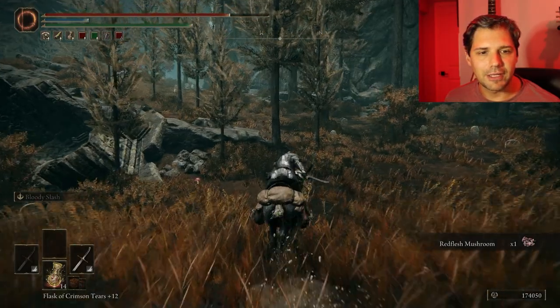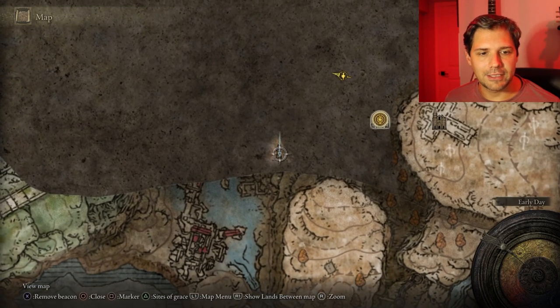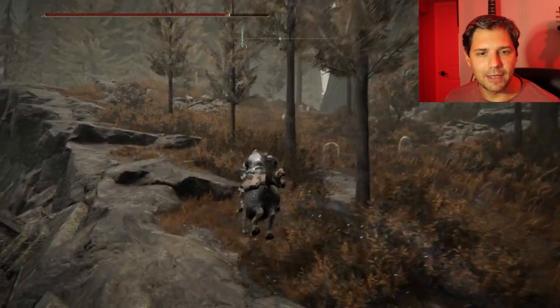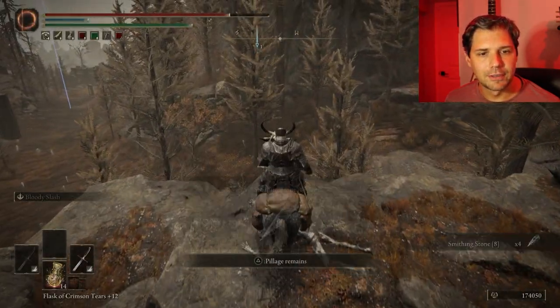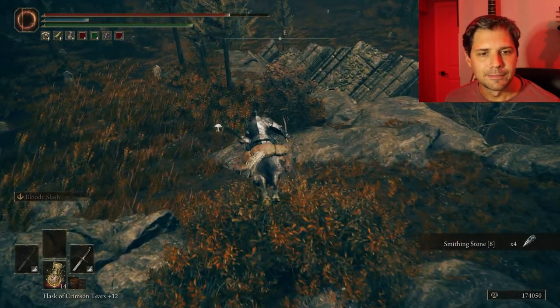I'm very curious what that is. I don't know. I think I need to, ooh, that's first and foremost. That's objective number one. Go and get the mappy thing, and then we can go exploring over here. There's a little chasm that we can explore. I love that. Love that for us. But first and foremost, map fragment.